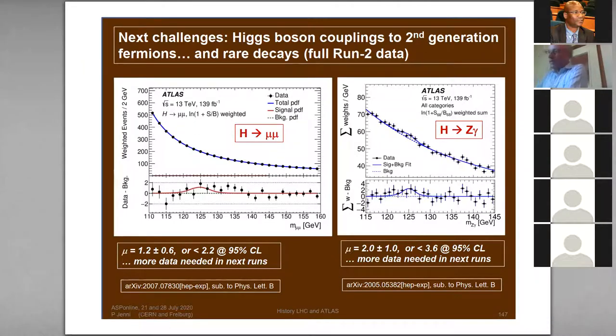Okay. Now for the invisible, clearly with more data, I think one would restrain more and more the still possible invisible decay of the Higgs. Now there I just hand over to Ketevi or Mohammed, who know much better than me what the limits really are. Yeah, at the moment we have ATLAS limits of the branching ratio at 20%, 95% confidence level, only in the channel of the vector boson fusion. And that's basically the best limit we have at the LHC at the moment, 12%.